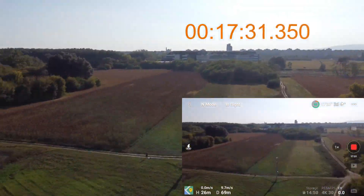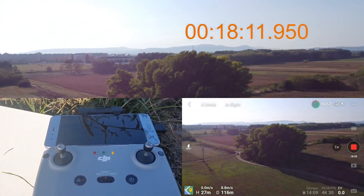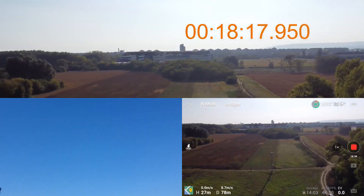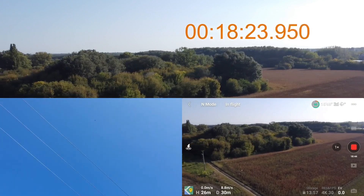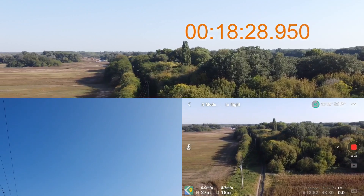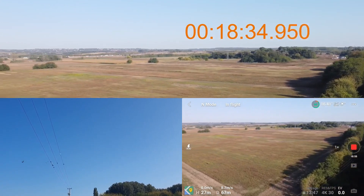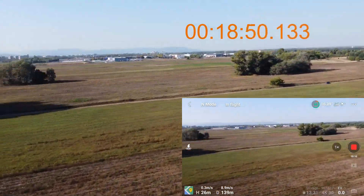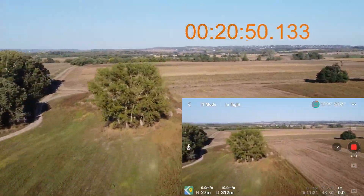I just didn't want to do much joystick work during this flight. Now it is doing a little bit bigger circles, and you can see it was still on autopilot — the controller was on the ground, and this is the drone whizzing by above me. And then of course I got bored with that also. But anyways, there will be a lot of footage of this flying. You could say why can't I just cut it out — because then someone in the comments is going to say it's fake, it's not genuine. But here you can see the counters, you can see even on the right side that it's constantly still recording.